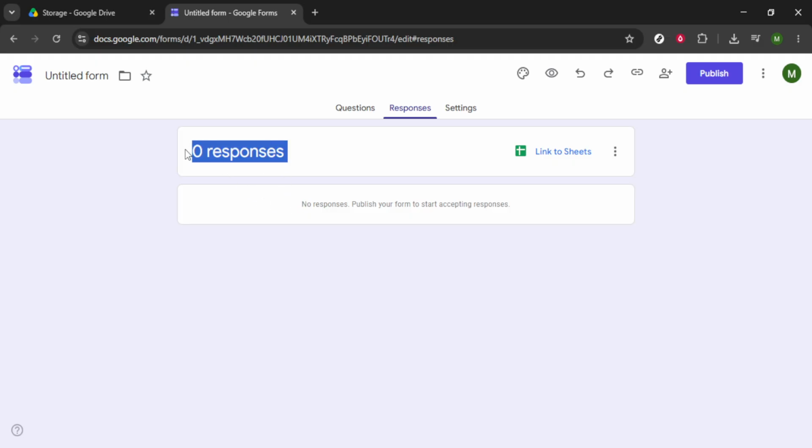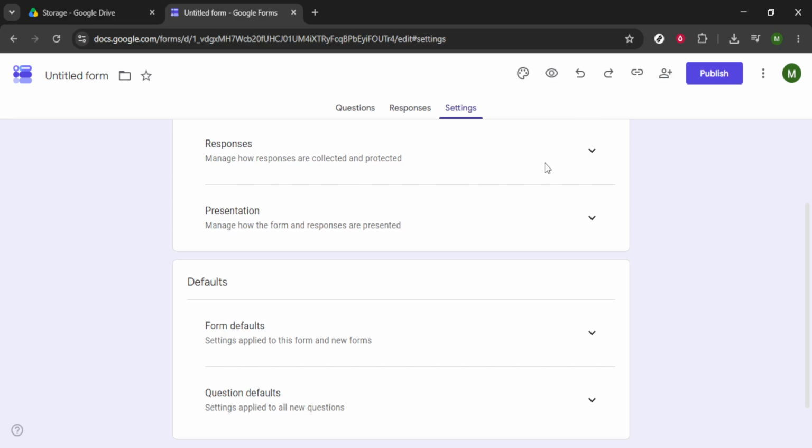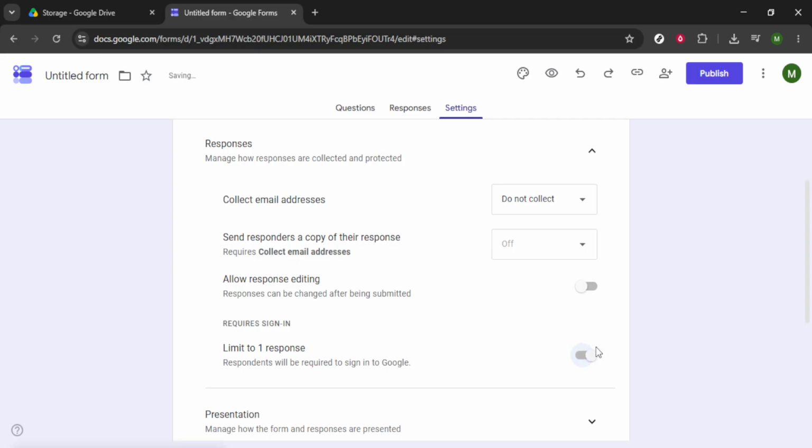What's really cool is that for some forms, you'll also have the ability to view individual responses, including your own. This can be super helpful when you need to verify the details of your submission or double-check the information you entered. However, keep in mind that the ability to see responses can depend on the settings that the form creator has chosen. Some forms may not allow you to view individual submissions or might require the creator's permission to do so. If you find yourself unable to view your submission, don't hesitate to reach out to the form owner. They can assist you in accessing your responses, ensuring you have all the info you need.